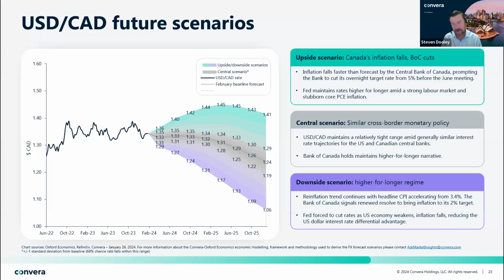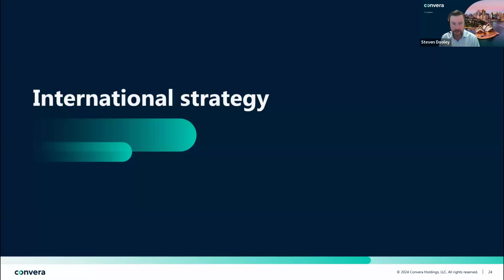So again, as global growth picks up, as interest rate cuts flow through, commodity currencies like the Canadian dollar, like the New Zealand dollar, like the Australian dollar should benefit from rate cuts when they present themselves. Okay, so that's it for the economic outlook, for the outlook and focus on APAC currencies and North American currencies.